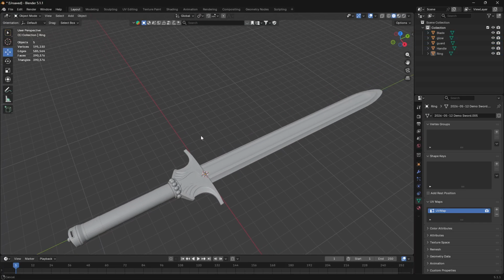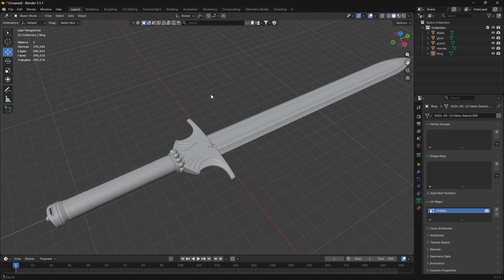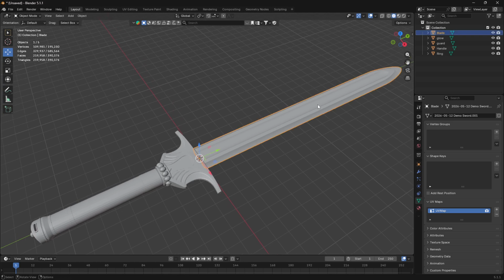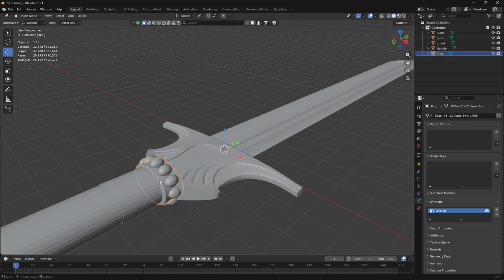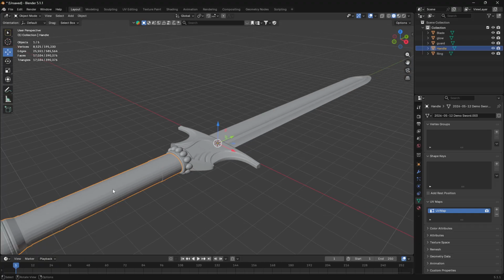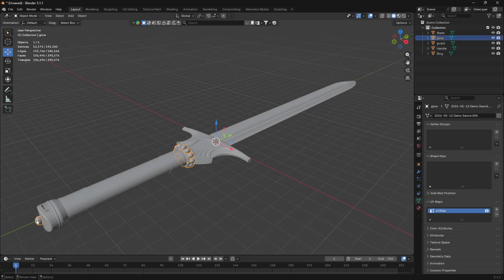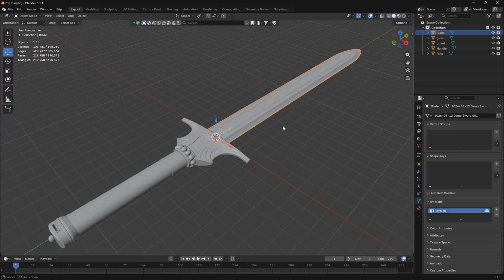Now we're going to make this all a lot smaller. Starting with the blade, this is probably the biggest. The glow is a problem. The rest of this seems fine, it's just the glow and the blade really.